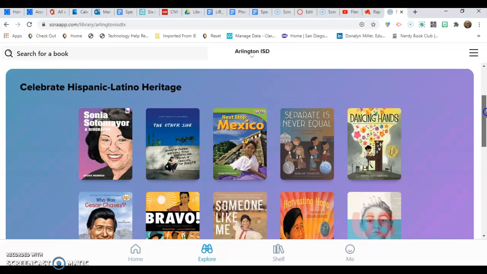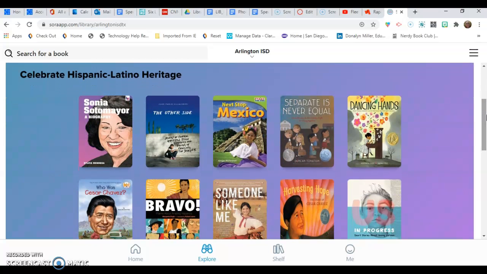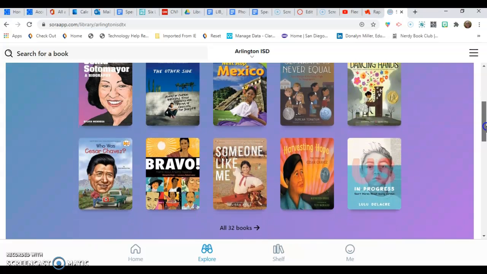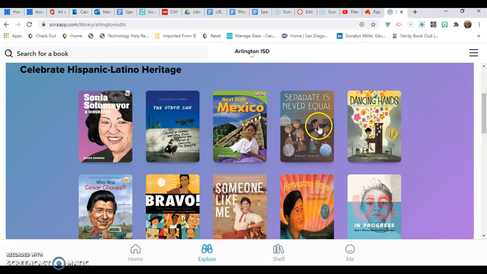You can also come down here. There's lots of collections created for you with pictures of the book so you can look at it. So if you wanted to read a book about Hispanic Heritage Month, we have lots of books here. There's more than just this, so there's a place to click to see all of the books. Oh, Separate is Never Equal, one of my very favorites.